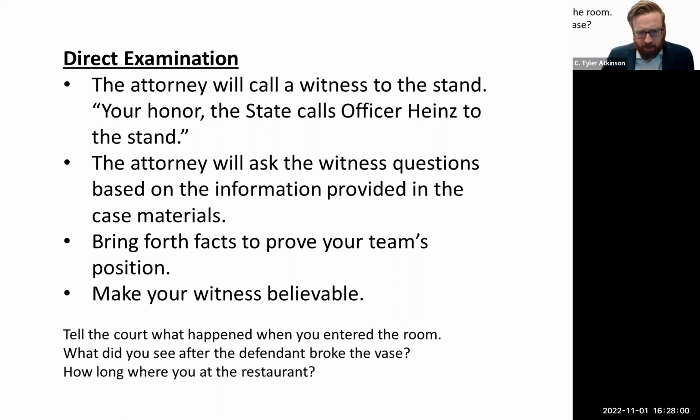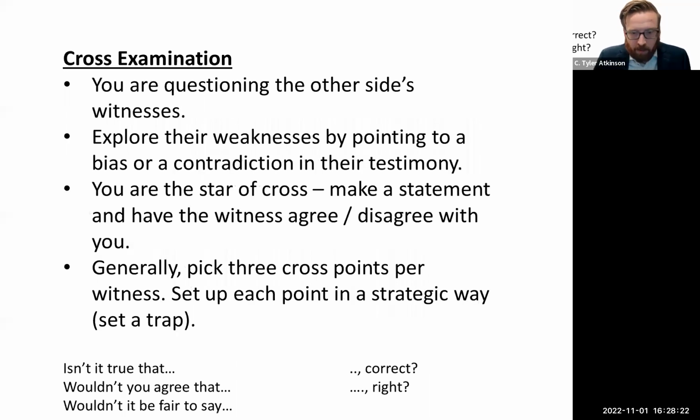Some question examples. Tell the court what happened when you entered the room. That would be assumes facts not in evidence if we didn't already know that they entered the room. So the question before it should have elicited the fact that they entered a room. What did you see after the defendant broke the vase? How long were you at the restaurant? Cross-examination, you're questioning the other side's witnesses. So you want to explore weaknesses in their testimony by pointing out bias or contradiction or bad facts that are in their affidavit.